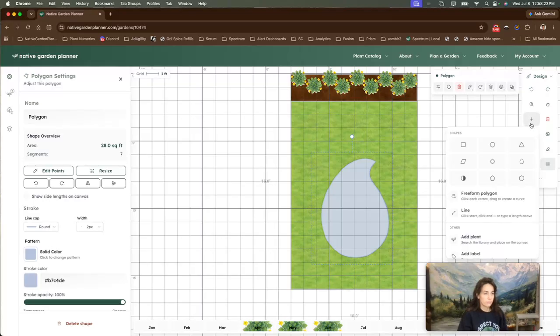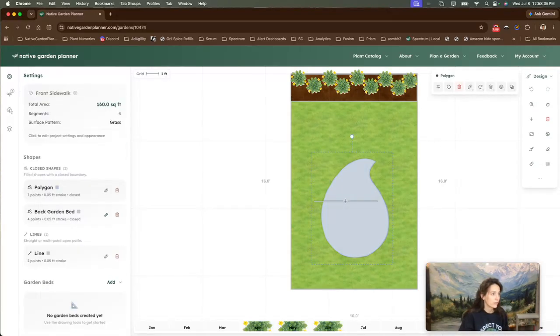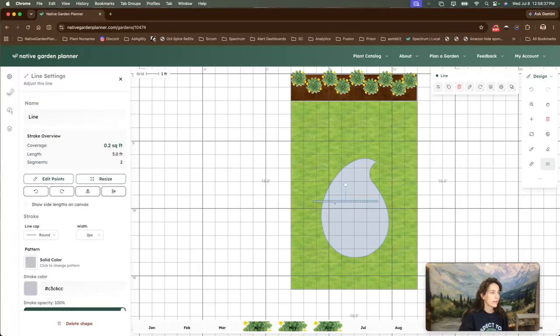You can always start by adding lines. So if you know that you have a 5 foot diameter somewhere on this teardrop, you can always start by adding a line and then placing it.